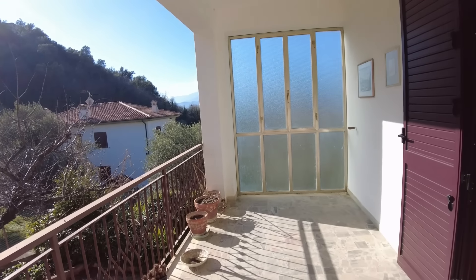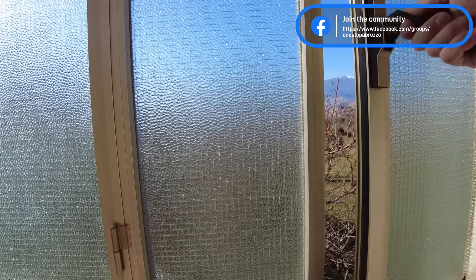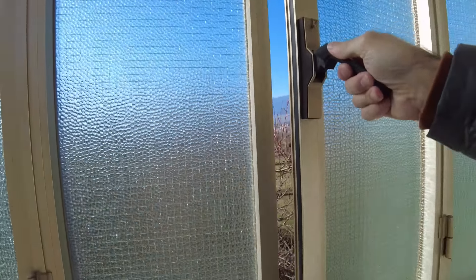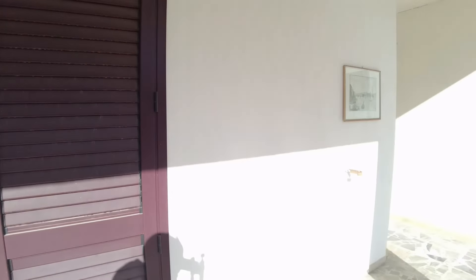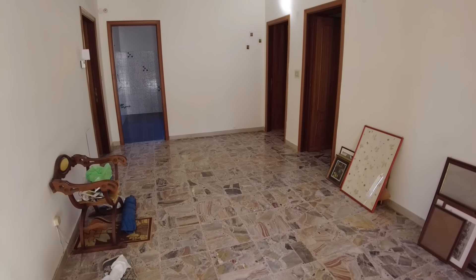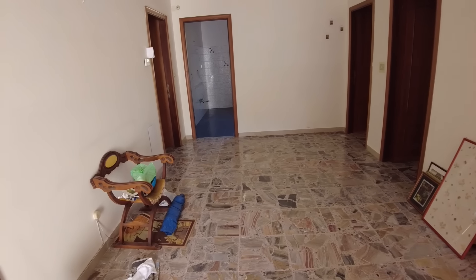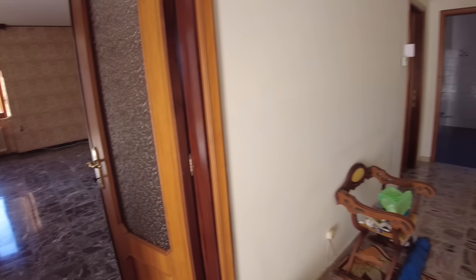Actually, the only bit I'm not so sure about is this one — okay, you might decide to have windows here, but with the mighty Gran Sasso right there, why would you shield the view? No, no — I think you have to remove those as soon as you buy it. But the house is really cool. Look at the space inside — you're not getting this large an entrance in newer houses. You can have some cabinets or nice paintings — it's really amazing.